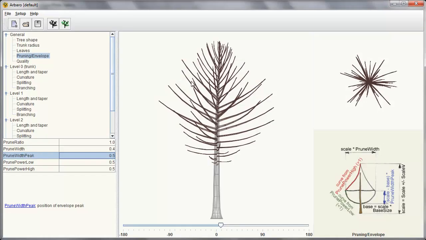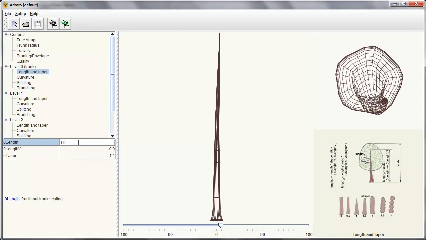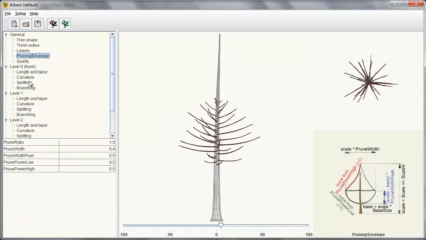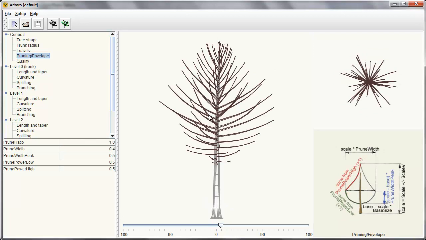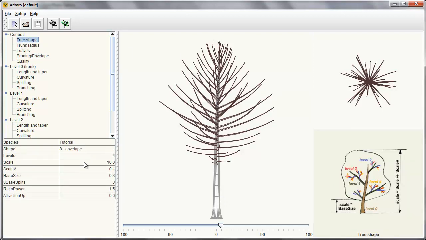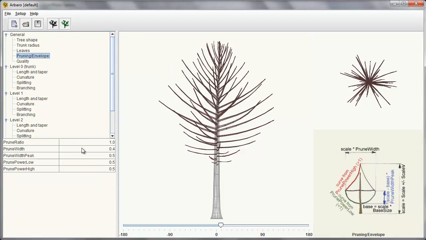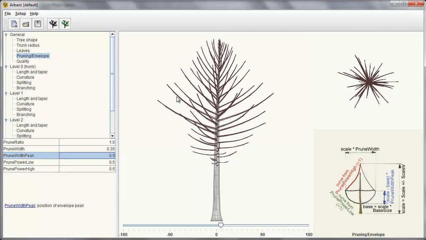So what we can also do to aid that a little bit is go to our trunk and make this 1.5, so it's slightly taller as a tree, and that really messes that up. Okay, let's actually undo that. It shouldn't really do that, so let's just do the editing here. What we can do is make it slightly larger, so we can get that longer. Maybe set this just to 15 meters, not 105, 15 meters. And so that way, when we go to our pruning again, we can make this smaller at maybe 0.35. So it just changes the width.